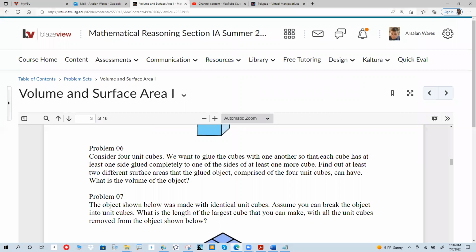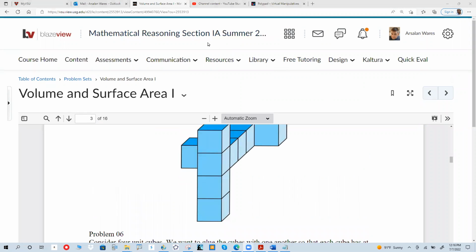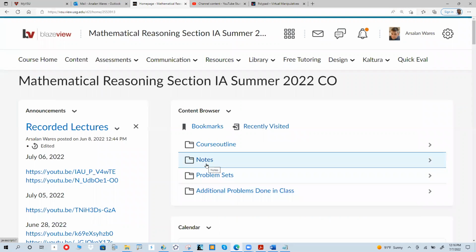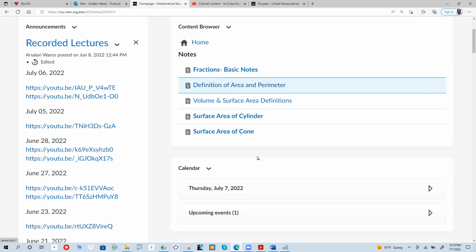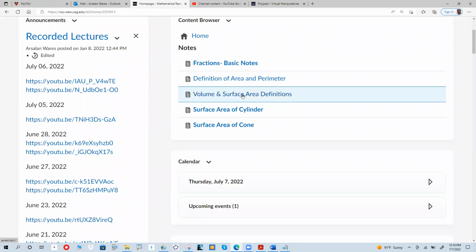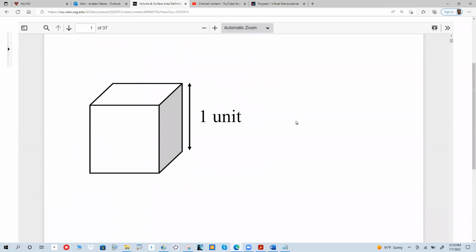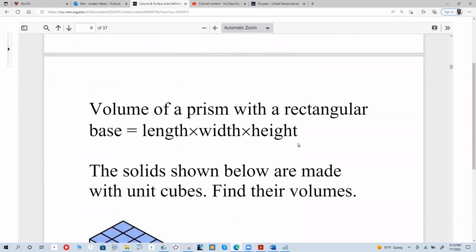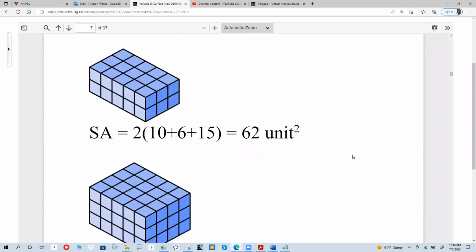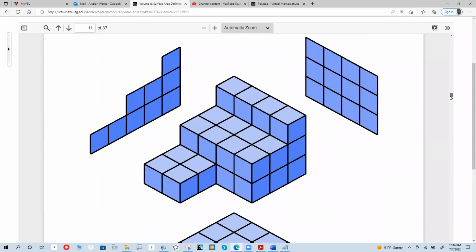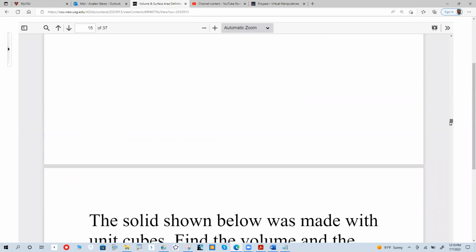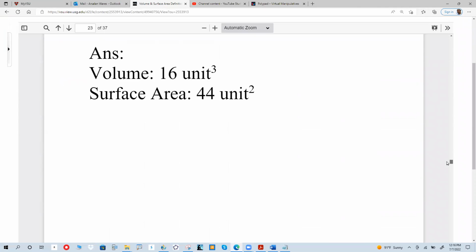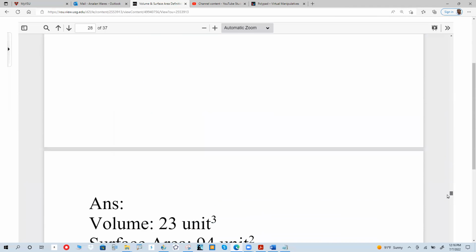So what did we do? The document we worked on is from the notes folder. Okay, we defined the volume and surface area. Okay, and this packet has lots of problems. I think I did some of the hardest ones. And on the exam, I won't ask you to define anything, but I will give you problems similar to these. Okay, I did some of the hardest ones and the answers are all there and you want to practice. All right, and that's the lecture part for today.